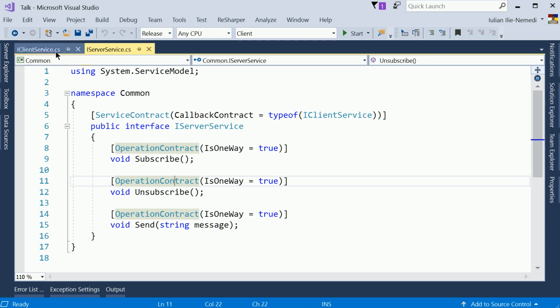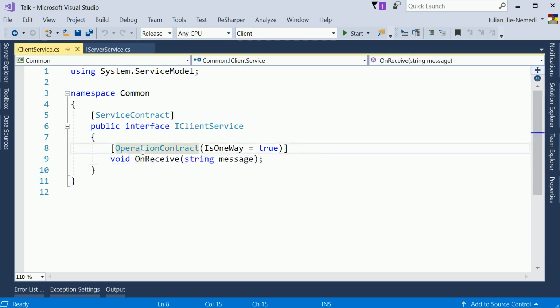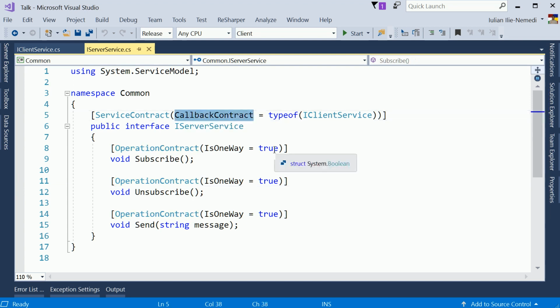So after annotating both the server and the client contract, we have to link those two together. So we specify the attribute, the property callback contract on the service contract, telling that the server, which will contain a component implementing this contract, may contact back on the same channel the client, calling methods from this contract. If we try to contact the client with other interface and other contracts, it will throw an exception at runtime. So we have to specify the callback contract.